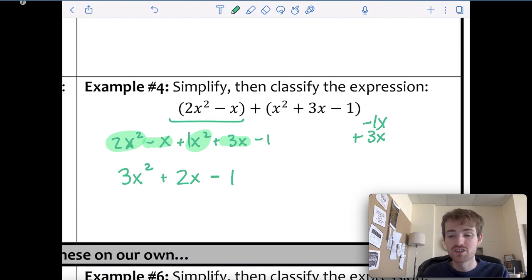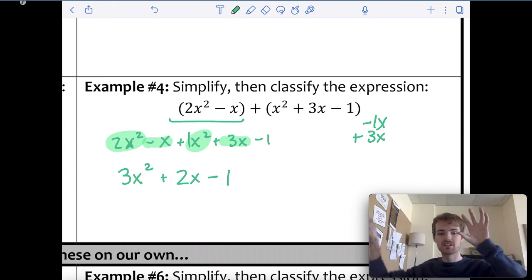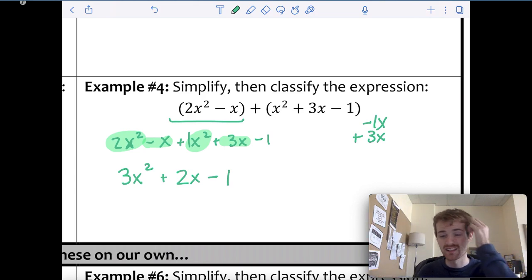Double check to make sure your answers are in standard form. Here I have my biggest degree, my next biggest. Yep, I'm good to go. When I do these problems, I always work from the biggest degree to the smallest, so naturally my answers end up in standard form. If you do it differently, you'll just want to double check before you turn it in.